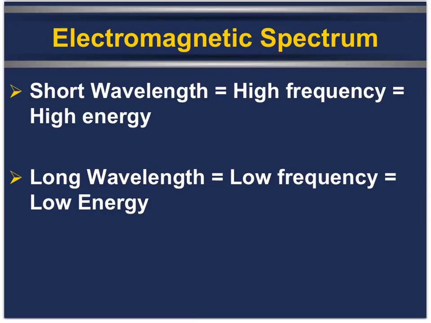Here we're talking a little more about the relationship between these variables. Again, a short wavelength has a high frequency. Remember how we just saw in the last slide that gamma rays have a short wavelength? That means they have that high frequency, which also means they have high energy associated with them. That makes sense because gamma rays can cause cancer. They're really damaging to you, just like if you've ever gotten an X-ray. X-rays are right next to gamma rays. They'll put that little lead tarp over you so you're not damaging your organs. So high energy is associated with a short wavelength.